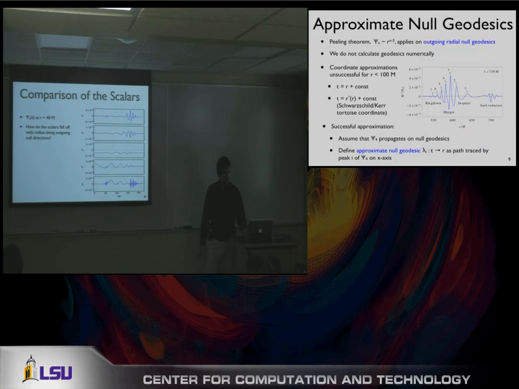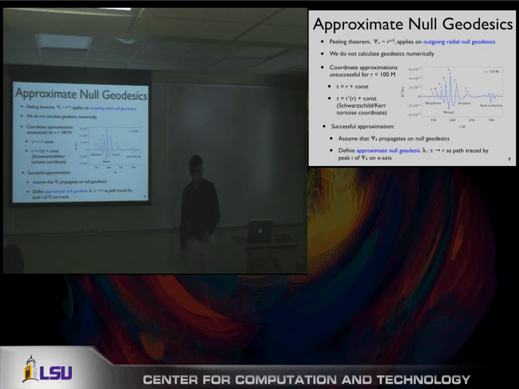So I said that when you investigate peeling, you're supposed to look along outgoing null geodesics. We don't calculate the geodesics numerically. We could; there's nothing that would prevent us from doing that. It's a little bit awkward, because to calculate the geodesics you basically solve some sort of ordinary differential equation. And you want the ones which are radial at large distances. So you can't just start with something radial, because it probably won't remain radial. For that reason, it's a little bit awkward to calculate these numerically.